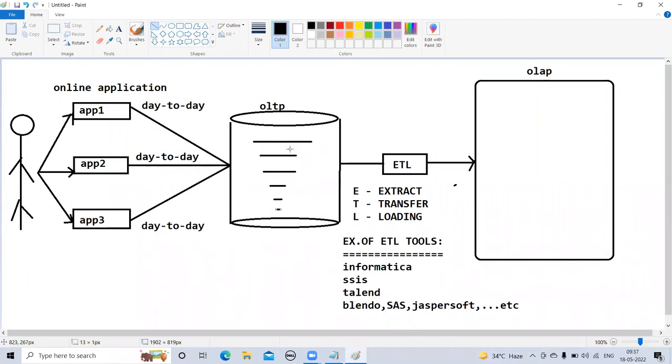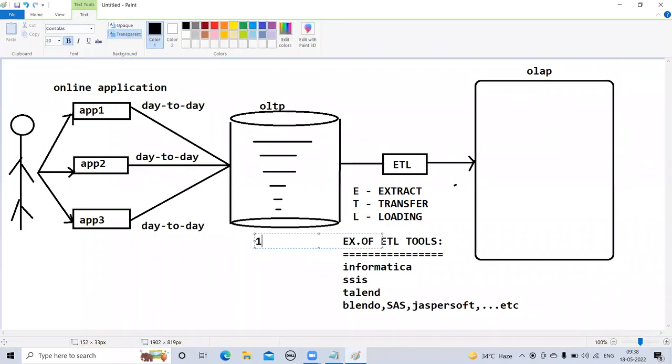Okay, so it means that, for example, in my computer, the capacity of my hard disk is some GBs, for example. So I have here 1 GB capacity. So that means in this OLTP, how much data can I save here? Suppose my hard disk is 1 GB, or your hard disk is 1 terabyte, or 1 petabyte.